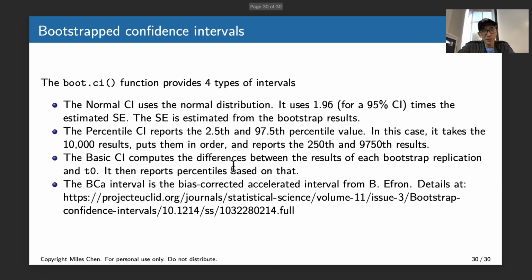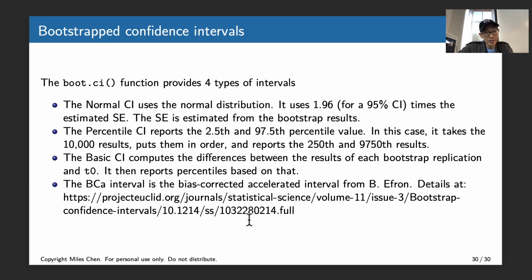The basic confidence interval computes the differences between the results of each Bootstrap replication and T0, and it reports percentiles based on that. And the BCA is the bias corrected accelerated interval from B. Efron, a famous statistician and machine learning expert. There's an academic journal article explaining this.